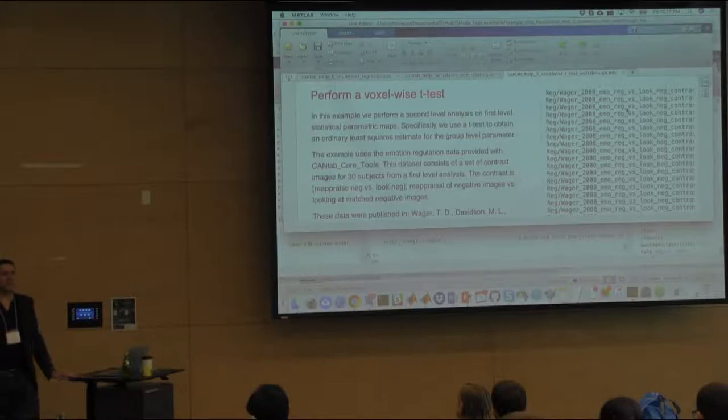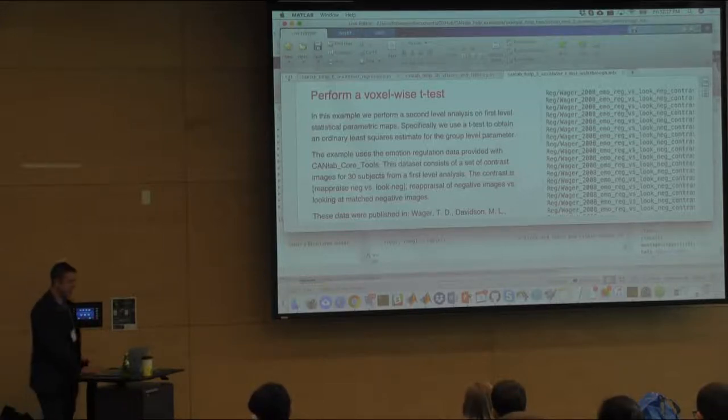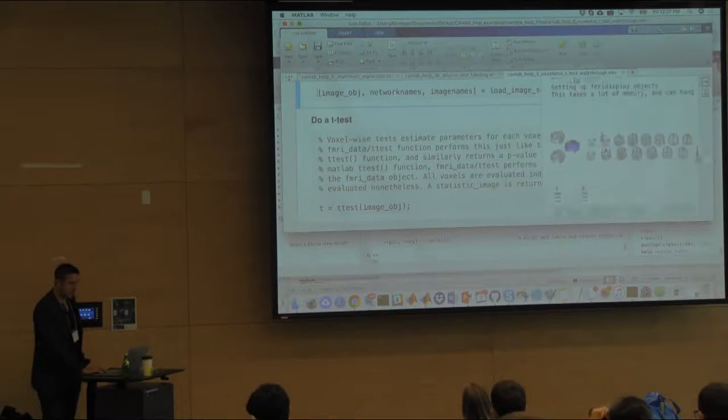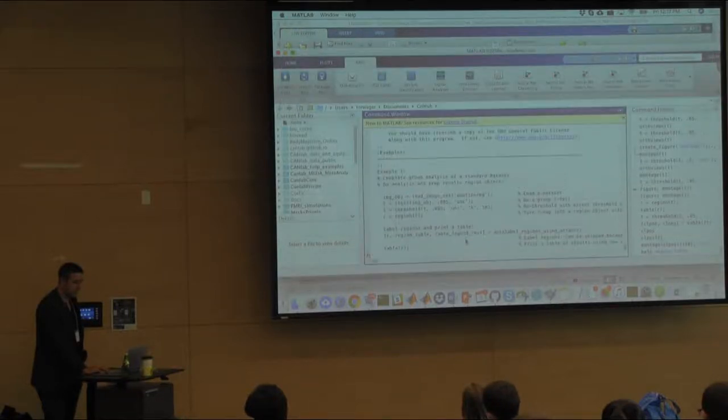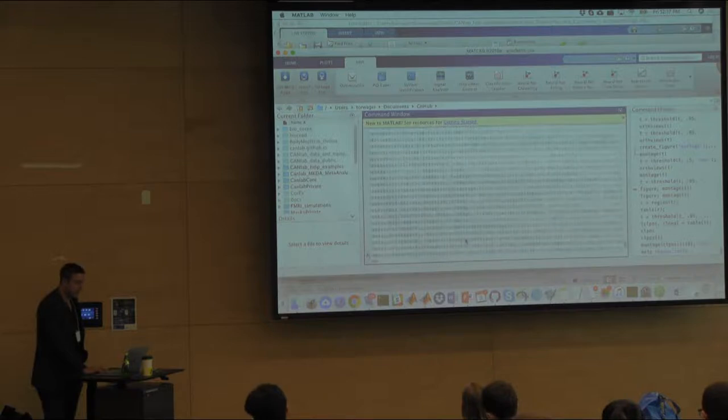Yeah, it's nice to know what you're looking at, but what it shows you at the end of the day is that you really activate the pre-SMA and the dorsomedial PFC and other areas when you engage in that reappraisal process. And we've learned some new things that aren't really widely reported in papers.